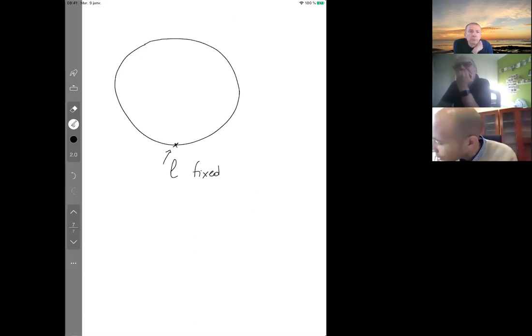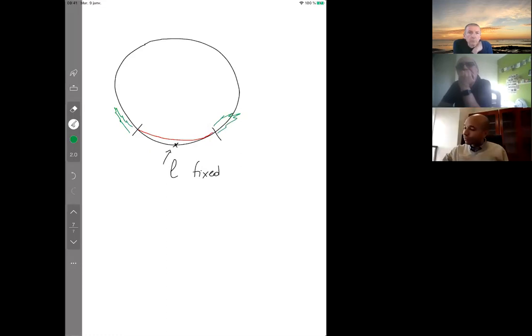And what I want to do, I fix some arc, and I want to understand the law of the loops, the trace of the loops outside this arc. And I want to know, is it possible that the distribution of this excursion only depends on the local time on the boundary, meaning on the local time at this point and at this point? Then actually it's not possible.